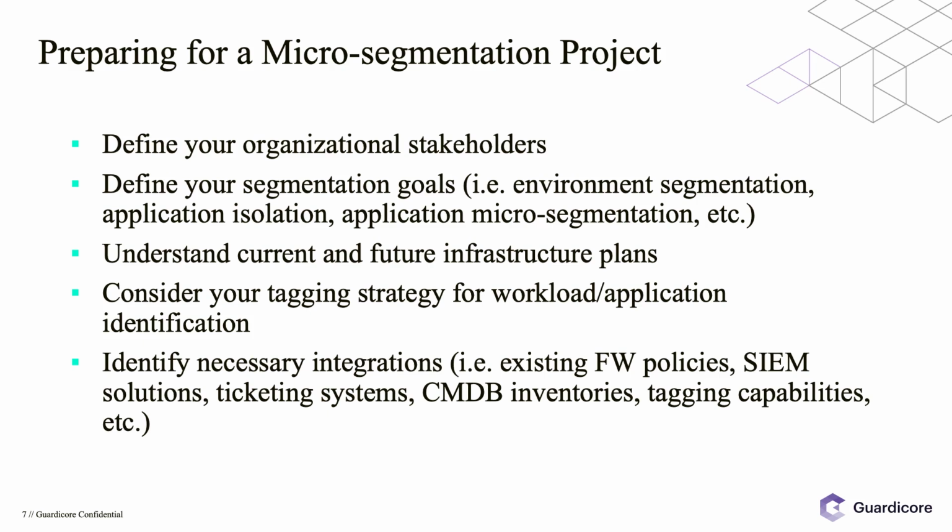Next, it's important to properly define your segmentation goals. Micro-segmentation solutions allow you to achieve various segmentation techniques, such as environment segmentation, where there's a need to separate development and production systems. Application isolation, where you're restricting access to an application from the users and other applications in the environment that can access it. And application microsegmentation, where you're controlling traffic down to the individual workloads within the application.